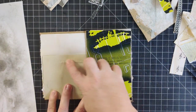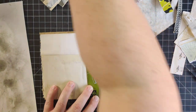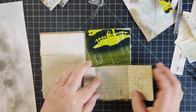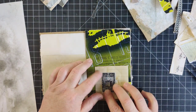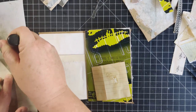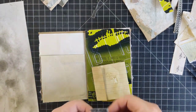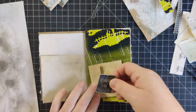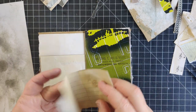Okay, so there's that page. That'll dry better. This page is really interesting. I don't know. I feel like it needs something, but at the same time, what? Could do this. Okay, let me ink around the back side of this. And then I'm going to glue that down. Easy peasy. Lemon squeezy. And I'm going to do a quick zigzag stitch there.